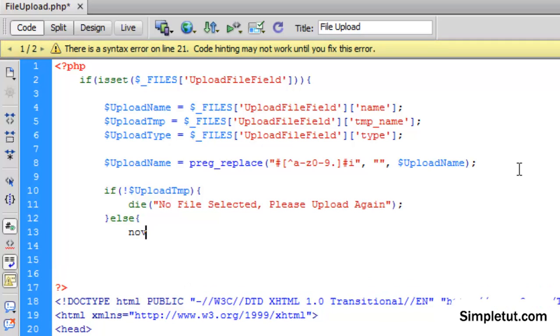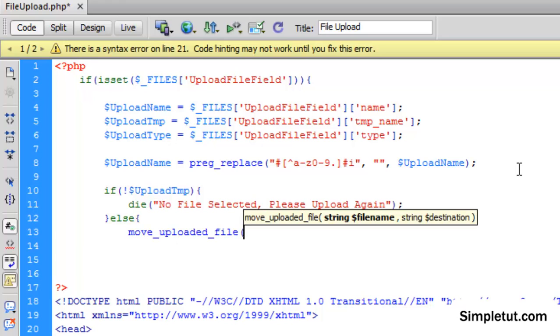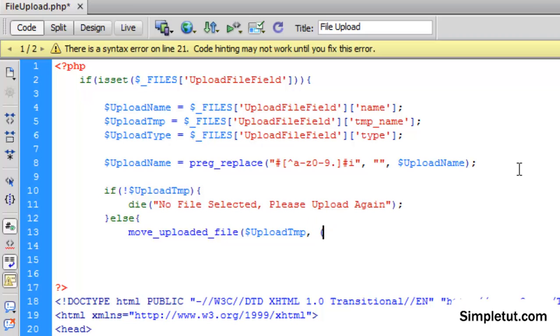And here we'll just say else, and this is where we actually upload the file, and we're going to be using move_uploaded_file. And here what we're going to do is, again, list the upload temp variable we created, and here is where we list the directory.